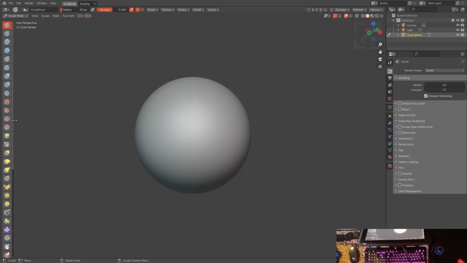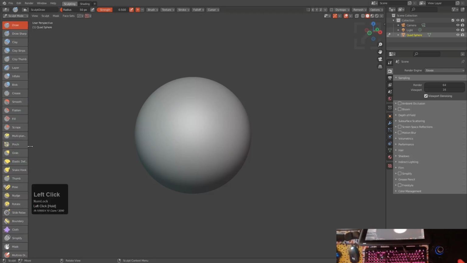For that reason, I tend to sculpt for a while and then I'll move my tablet out the way and I'll start doing modeling stuff. And then once I'm modeling, I don't really feel like moving this tablet back over in order to get back to sculpting. So then I'm a mouse guy for the rest of the day.